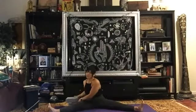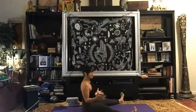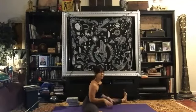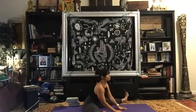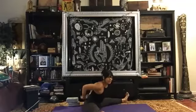But if you can go a little bit further, here's a little side view. You can even bring those legs a little closer if you can't bring those legs wide. So from here, I'm just going to angle myself. Again, soft bend in the knees. I'm going to walk my hands, sending your hips back, bring your heart forward, and we're just going to gently fold forward. So what's happening here is you're getting in hamstring, lower back.